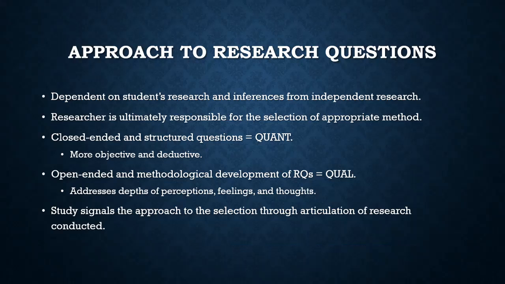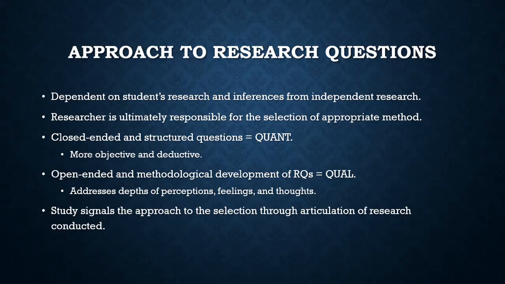If you are looking at something that's closed-ended and structured, something that's a little bit more objective and deductive, then you want to lean towards the quantitative method. If you are looking at something that's more open-ended, in the methodological development of the research questions, you want to focus more on the qualitative side. The reason being is because it addresses the depths of perceptions, feelings, and thoughts.